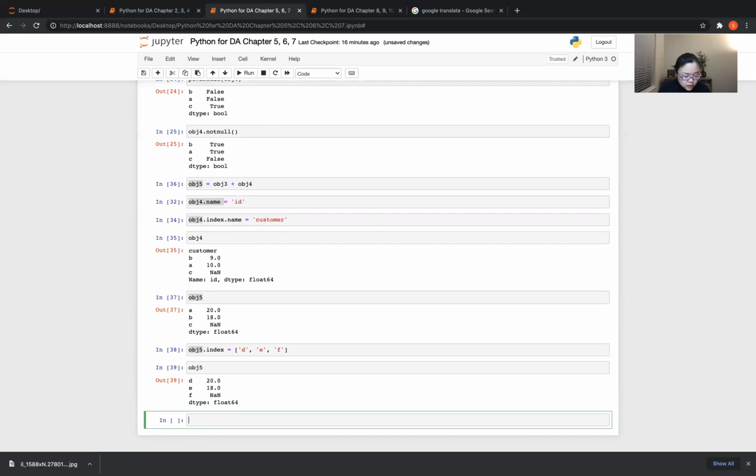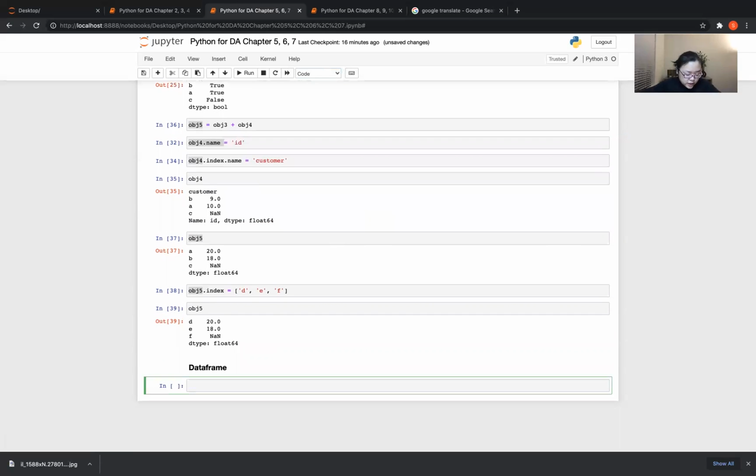Next I will check DataFrame, which is the part I'm quite familiar with because I work with it every day. A DataFrame represents a rectangular table of data and contains an ordered collection of columns, each of which can be a different value type: numeric, string, Boolean. The DataFrame has both a row and a column index.